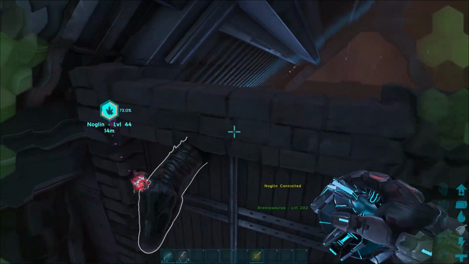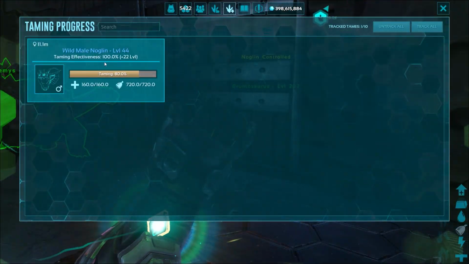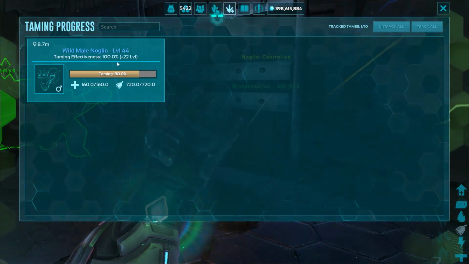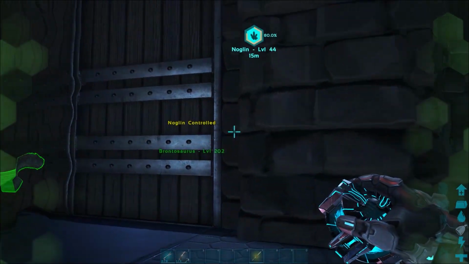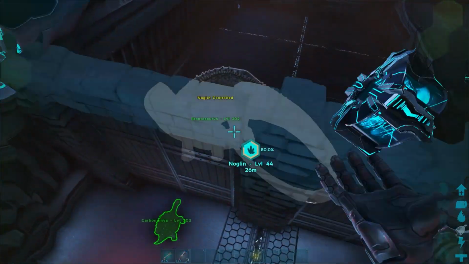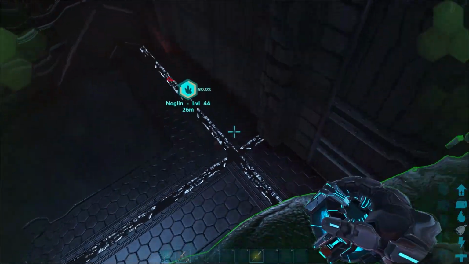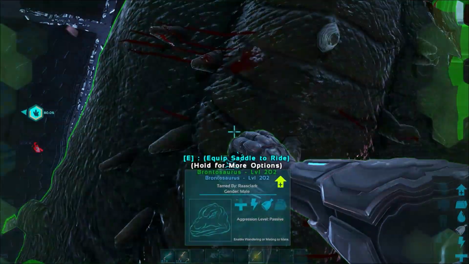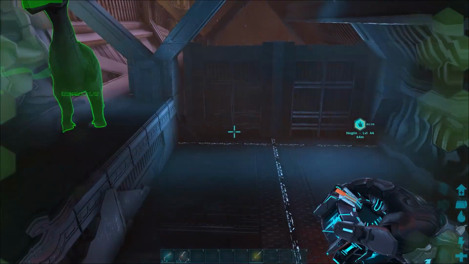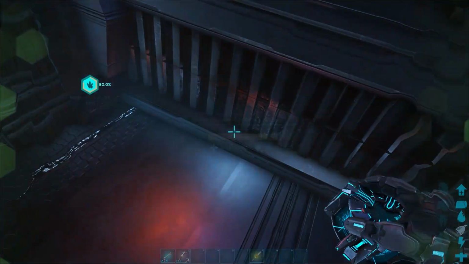There we go. What's worth noting is you've only got 5 tames before its effectiveness starts going down. So at the moment, as you can see, this is on 100%. But after 5 tames, that effectiveness will start rocketing down, and you will lose all of those nice taming levels. There we go. That's 80% now with 100% efficiency. One more Bronto to go. Now, there are other creatures you can use, but I find a Bronto is by far the most effective.